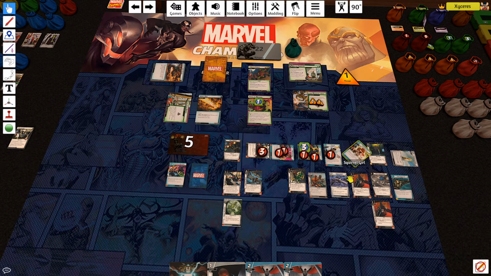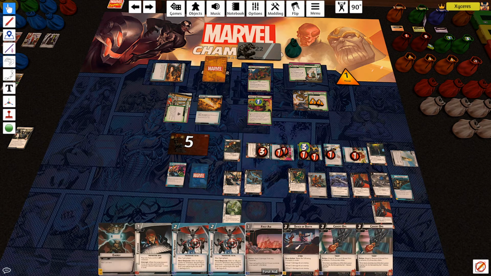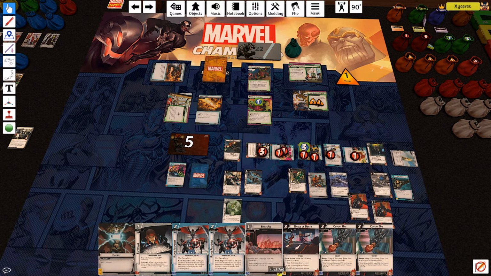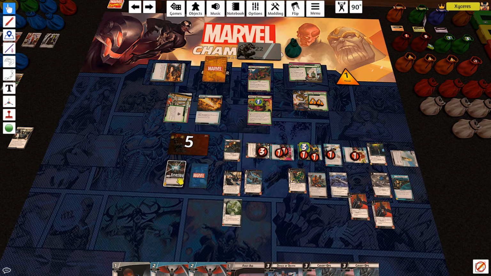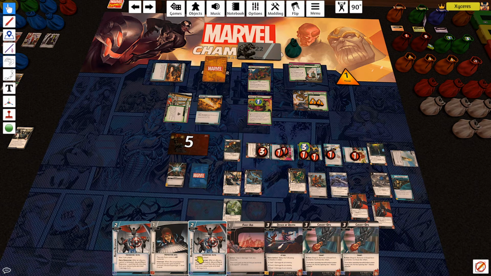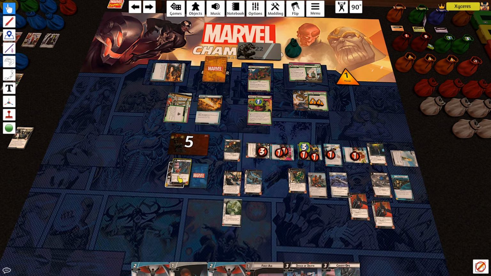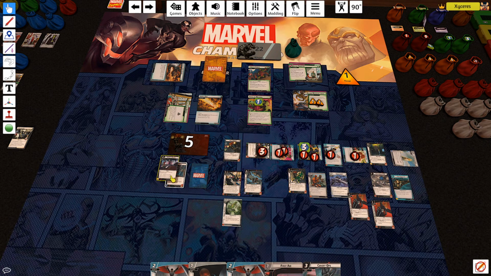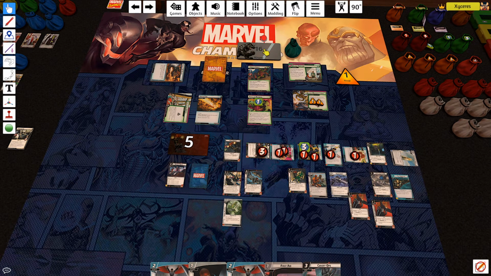2, 3, 4. Like Dance with Death. Hey, that's a good card. Let's go 2, 4. I don't play double covert ops. 2 and 1. For Dance with Death. Drops in by 6. Down to 16.